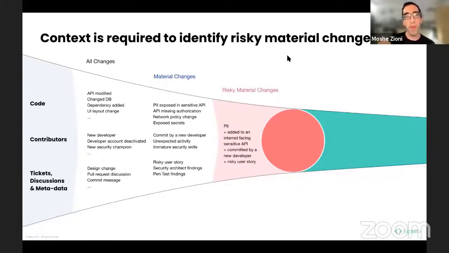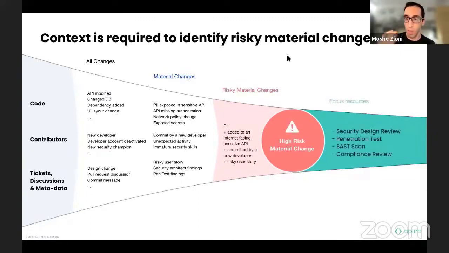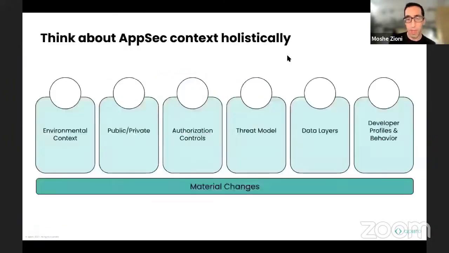So after we have material changes and we understand the concept of them, we can really point out what are the risky material changes. And when we have all of this together, we can really point out why it's high risk from that lot of the risky material changes and decide on what to do. And then we can wisely distribute our resources over that, and have a wise workflow for each one. One can demand penetration testing, while another should have a code review, for example. So all this again is something that we're taking into account.